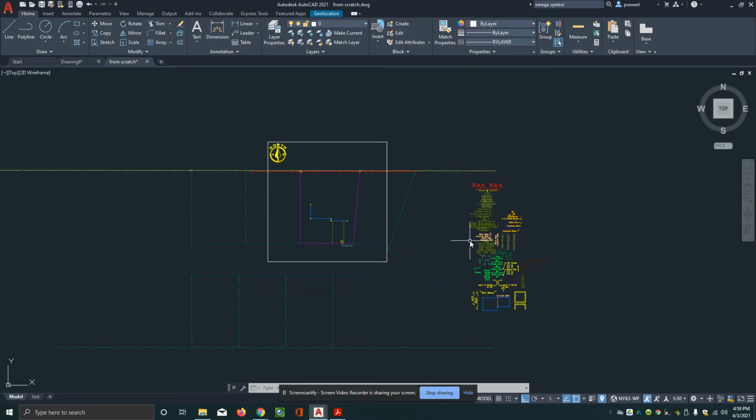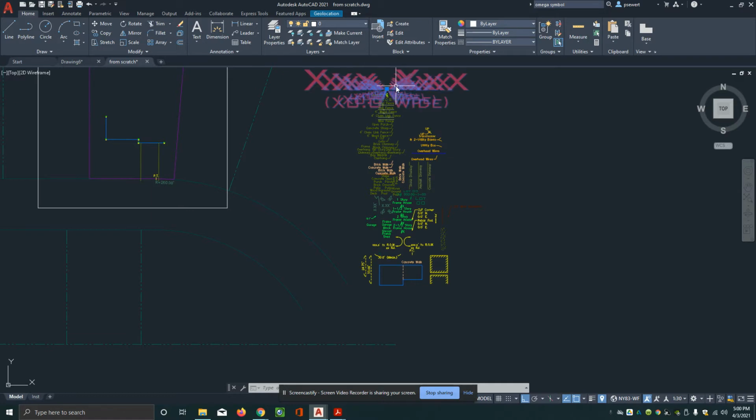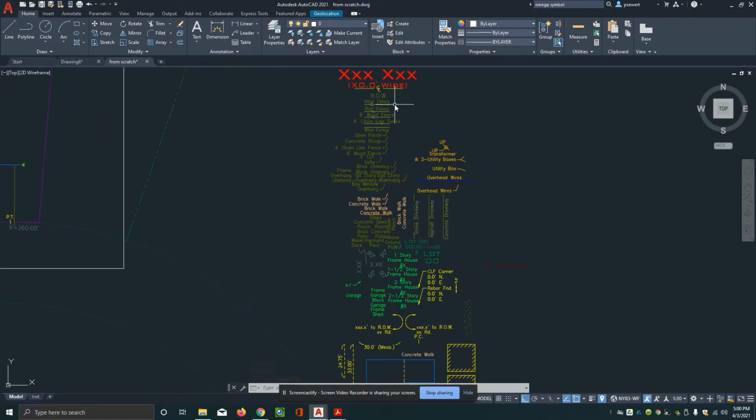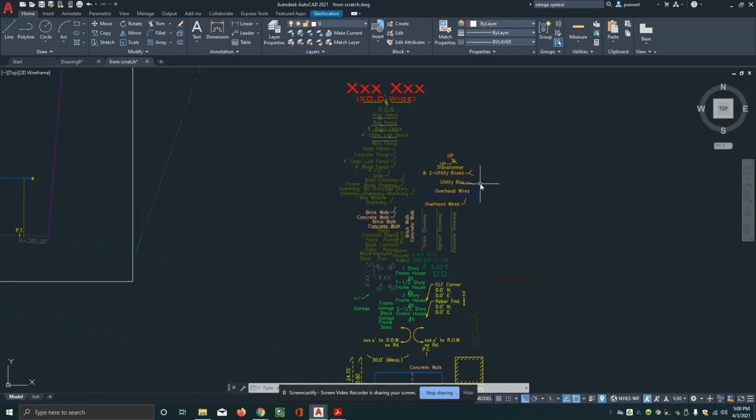So we're just going to be using some AutoCAD commands, and one thing I do to make my job easier is I've created this legend of blocks here, and what I have highlighted here is the one for labeling the street names, and then we have some other ones like the above ground features, fence types, some labels for porches, stoops, miscellaneous things. And you can see they're different colors, which represents that they're on different layers.